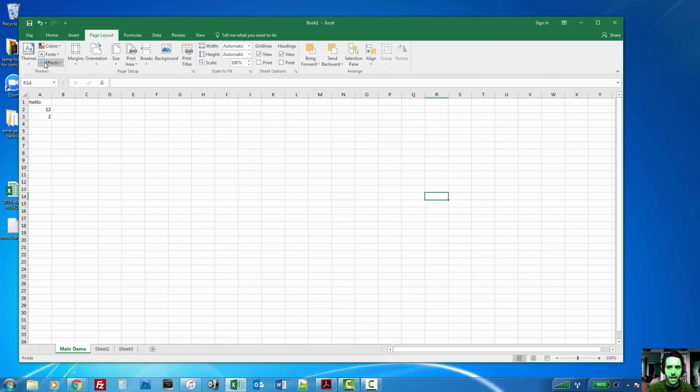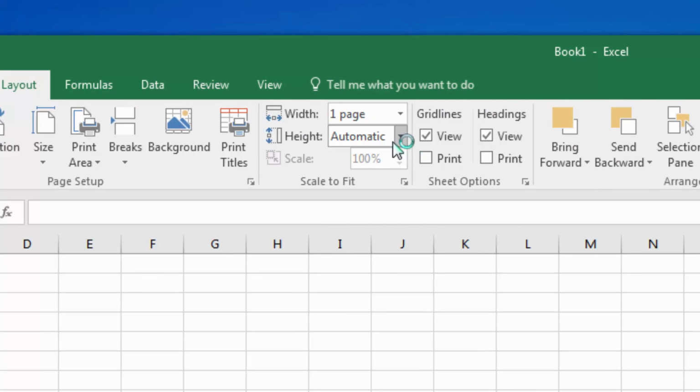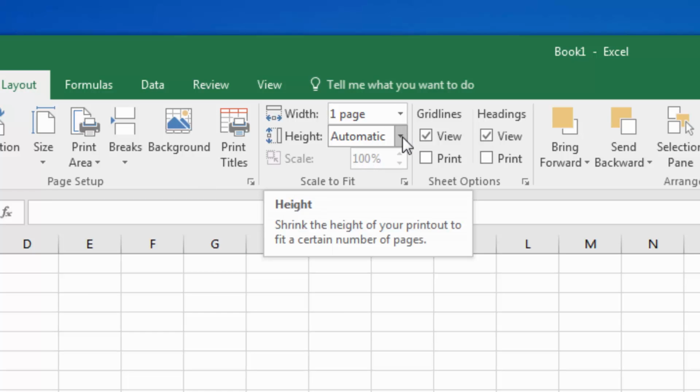Page Layout is going to have to do with the layout of your page as it exists as a virtual piece of paper. So things like your margins, your orientation, your size. One handy thing I might point out here, just like in Microsoft Word, but this is maybe even a little more important for Excel because spreadsheets have various dimensions. You can force the width of your worksheet to one page. So a lot of times you have a lot of columns and you want to print out on one page, and you can also do this with the height. So that's really helpful, I've found.